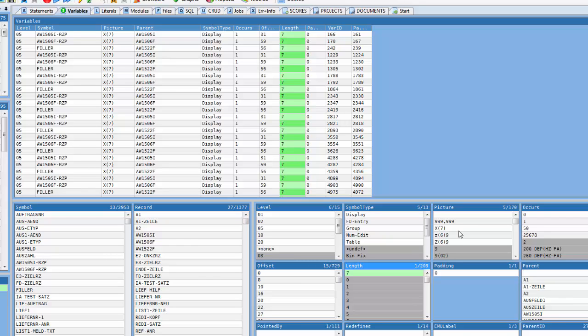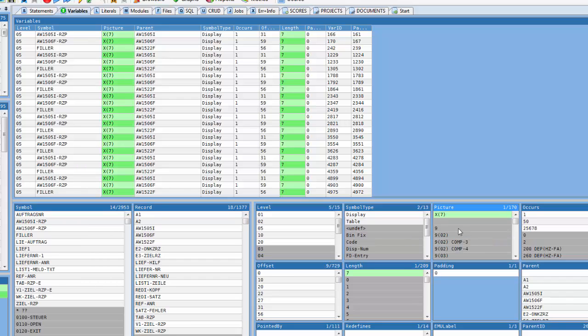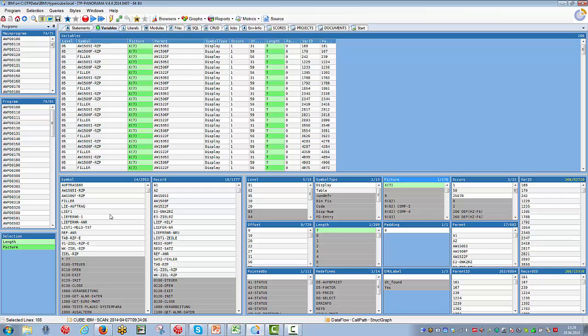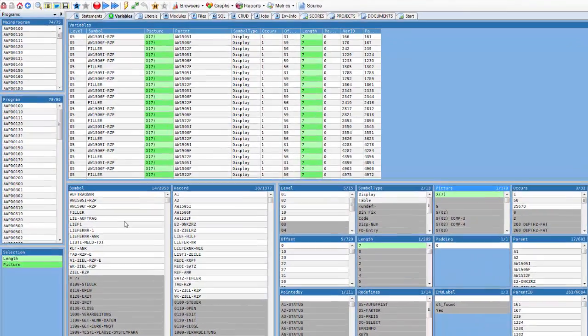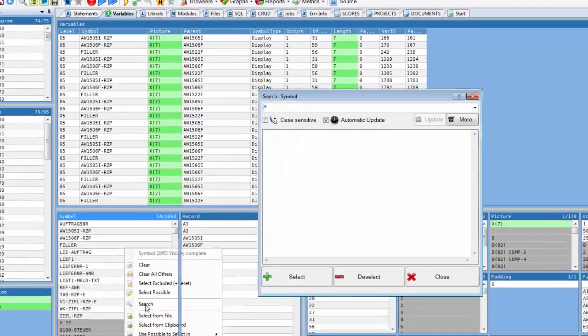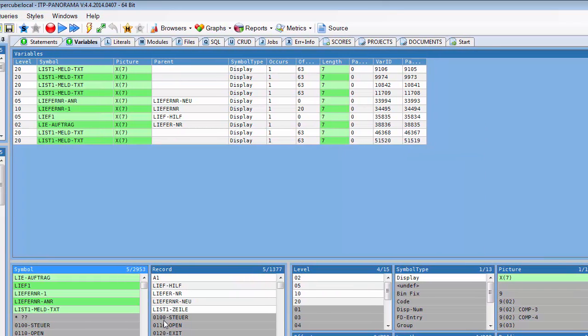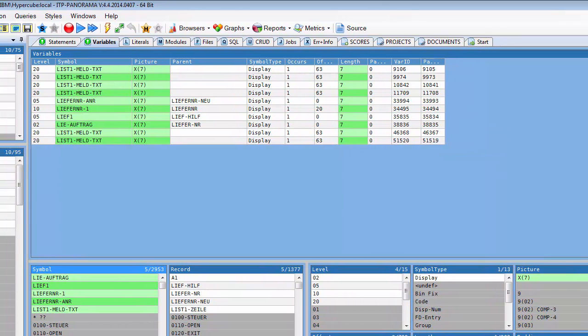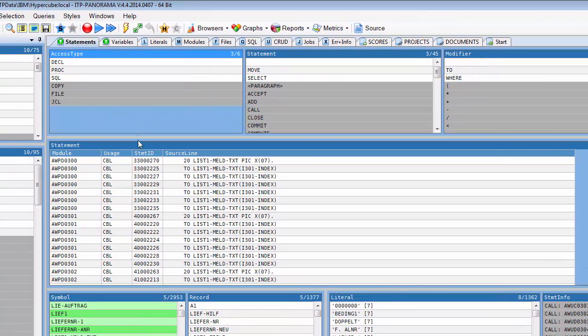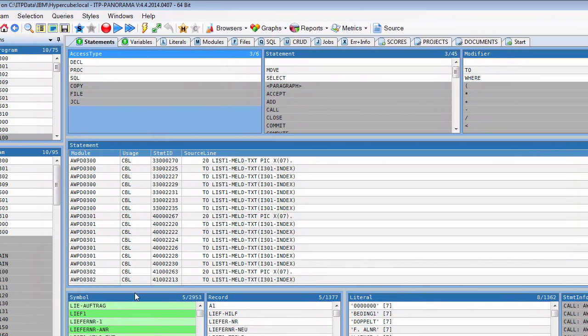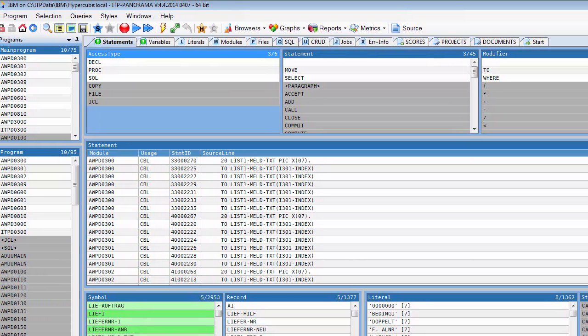Next question was, what is a picture? And they said alphanumeric, which is X7. I click on it, and now I have all of the variables with these two criteria, 14 out of 2953. The next selection would be for a letter that comes in the chassis number. In this case, I show a search for all of the variables that start with an L, make a selection, and now I see that these are used in 10 programs. If I go to the statement view, I see all of the statement lines where these 5 symbols are used.